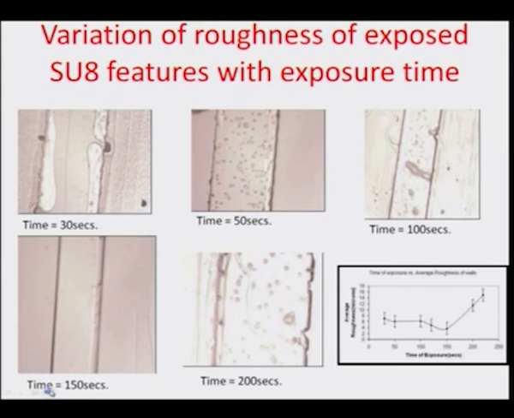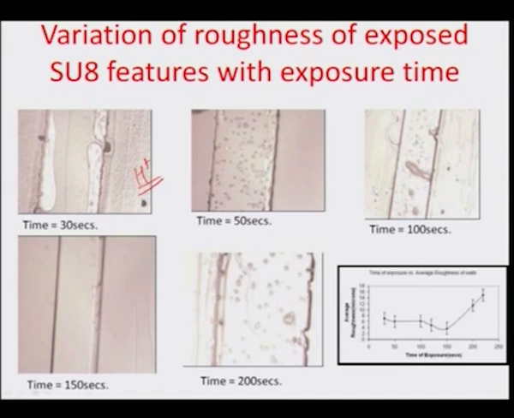As you know, there is a release of an H plus, or a proton, or hydrogen ion, which causes the epoxy ring to open so that you can have cross bonding. It is very natural to assume that this H plus and the way it reaches is a diffusion limited process, and therefore, if the right amount of exposure time is not given and the right amount of H plus is not released, then it probably is not sufficient to make the resist cross bond in the manner that we want it to.